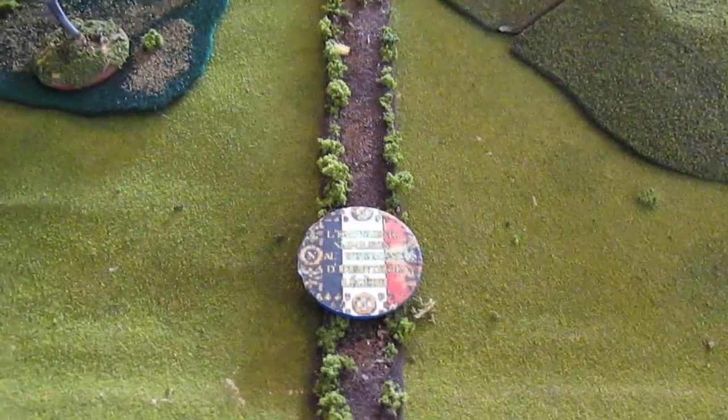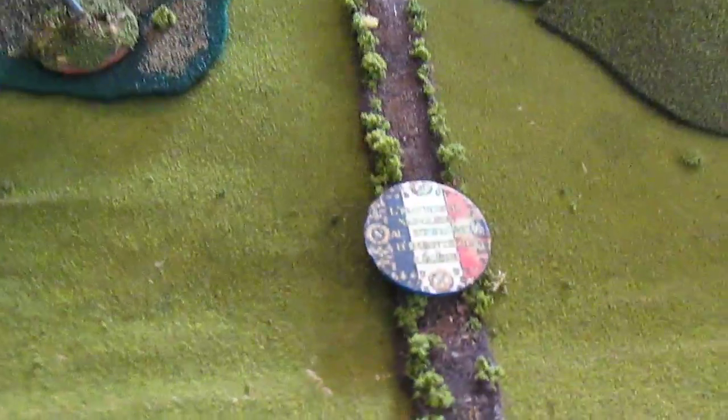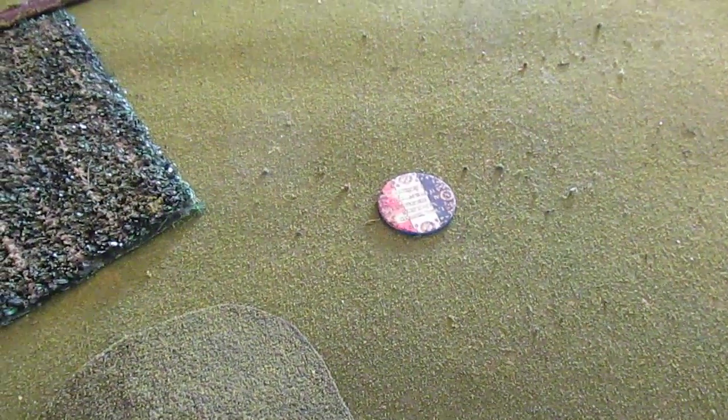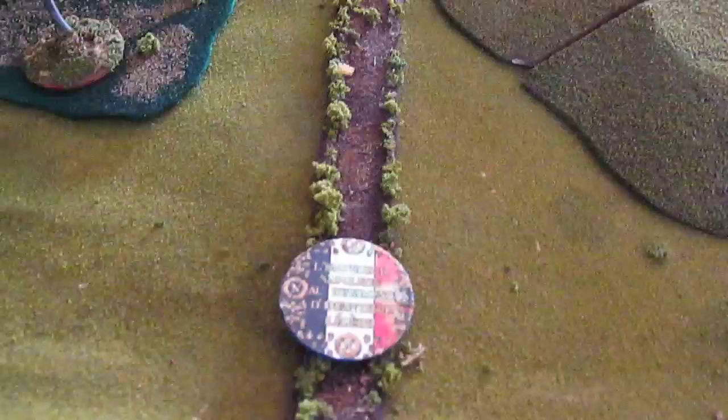So I made these little markers. The French bought a scout, so they had this one. Then they were able to have a second one 24 inches away. So these are the two French deployment markers. They all start here, and then depending on what type of troop they are, they can be placed on the table a number of inches away. So those were the French.